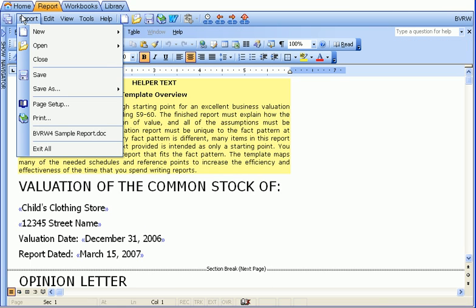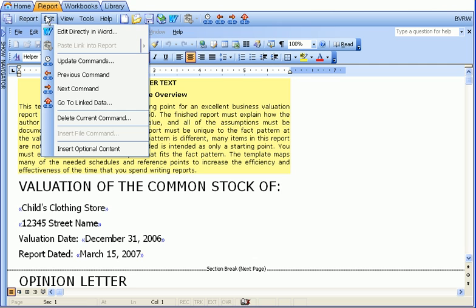Let's review the menus in the Report Writer. Under the Report menu, there's a New. You can create a new report or a new template. Watch the Creating Templates video for more details on that. You can open a report or a template. You can close the existing file. You can select Save, Save As. You can do Page Setup, which just brings up Word's page setup. Or you can print the document. There's also a Most Recently Used list that shows you the files you've most recently had open.